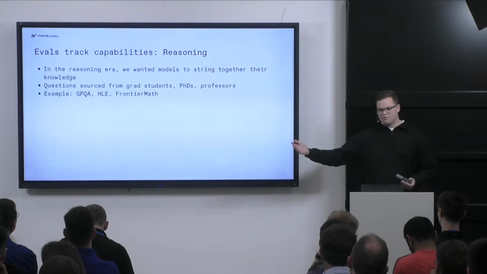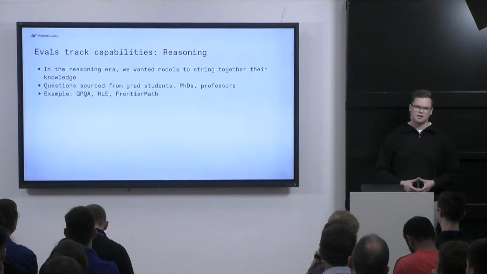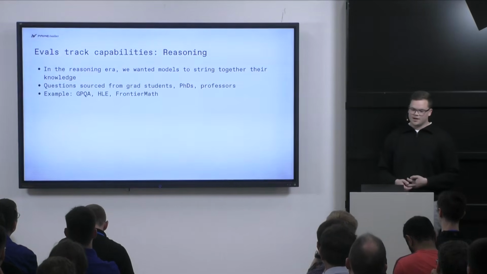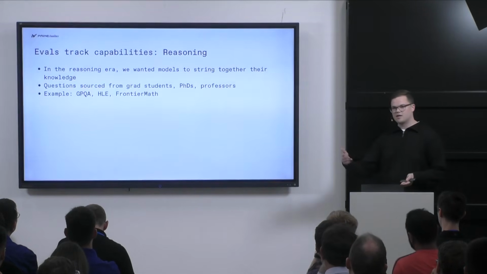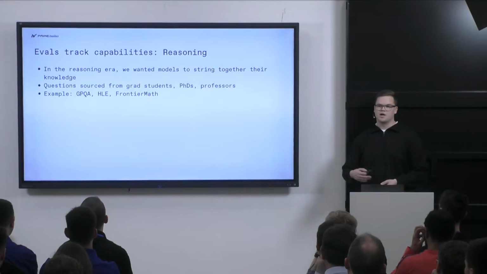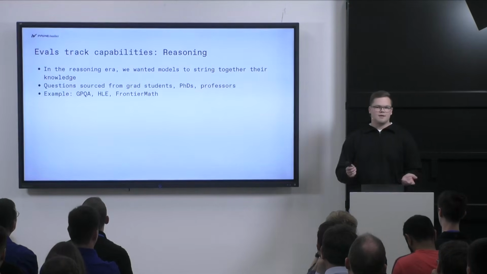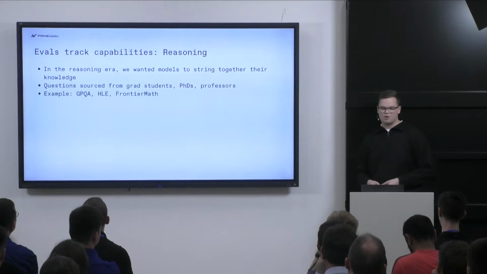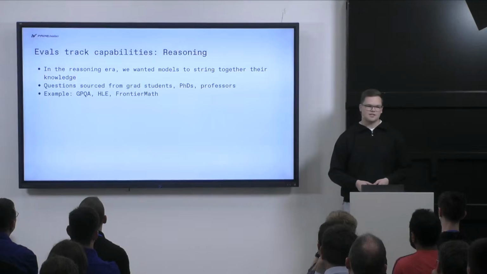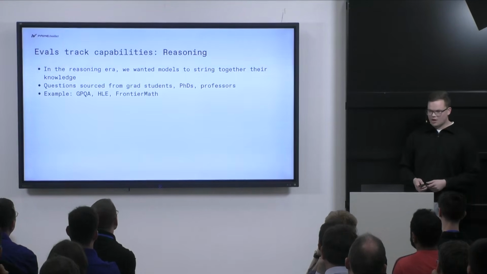But over time, we cared less about things like general knowledge, and we wanted to see how good models are at reasoning. So we cared about the models combining their pre-training knowledge to answer harder and harder questions. That also meant that we weren't able to use our poor undergrad students, but now we got some access to poor grad students and PhDs, so we just took them to annotate our questions.